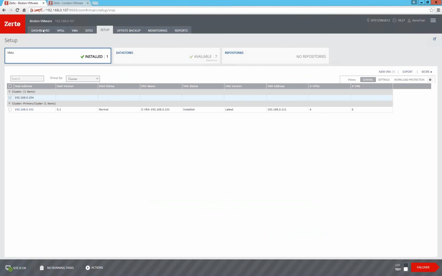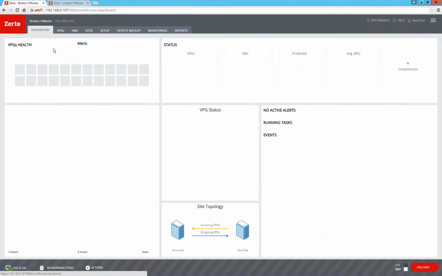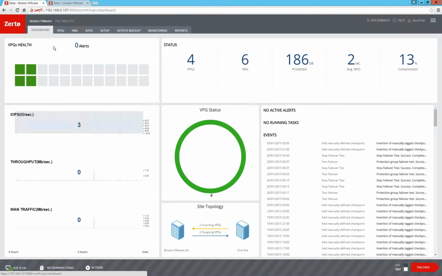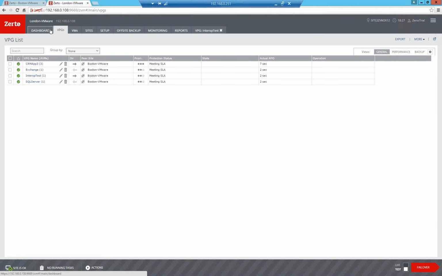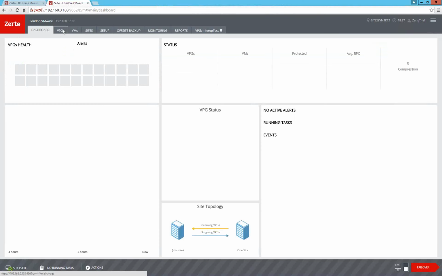Just to give you an overview, I have two data centers here. In my demo lab, I'm going to show you replicating from VMware to VMware, where I have a Boston VMware Zerto manager, and I'm replicating from Boston to my London Zerto Virtual Manager, where I have a second VMware infrastructure.